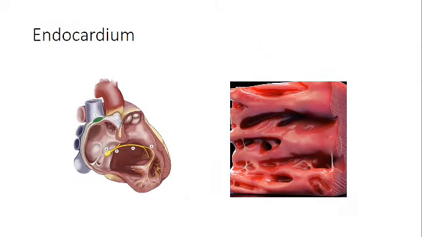The next is the endocardium. Endocardium is the innermost layer of the heart. This endocardium is seen to be very smooth and thin, in order to ensure a smooth flow of blood through the heart. Endocardium lines the chambers and the valves of the heart directly. This endocardium consists of flattened epithelial cells, and it is continuous with the endothelium that lines the blood vessels that you find in the general circulation.